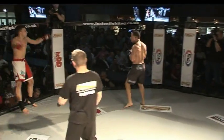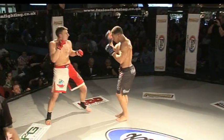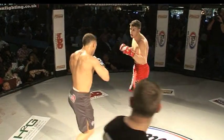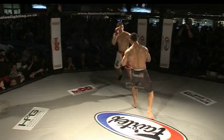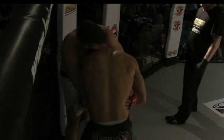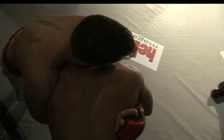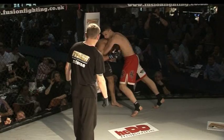Stalking his man once more. He covers up well in the pocket — he's just got to throw the counter afterwards. What are your thoughts on Lewis Stone? He's weathered it quite well here, but in offensive terms we haven't seen that much from him either. His hands have been dropping recently, but I think he should start using his jab more, take advantage of his range — start picking off Paul West, outworking, out-point-scoring. West guarding against the knees he knows is going to come from Stone. Paul West is getting wrapped up because his head is too low, and now he's in a dangerous spot where he could eat some knees. He can't afford to wait around — he has to actively try and get out of that dangerous position.